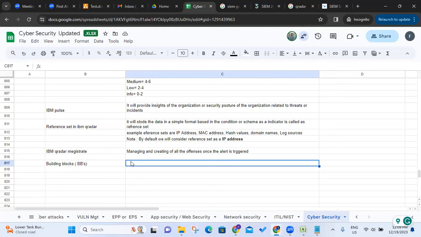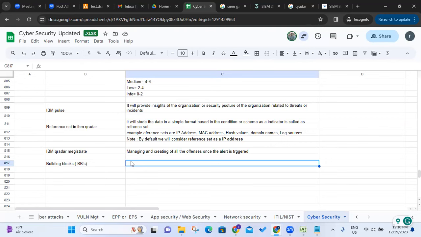In the same way with building blocks, we check whether the logic we created is working or not. For example, maybe I gave wrong logic; will an alert be generated? No, the alert will not be generated. So after creating these test cases, we have to verify whether they are working or not. That particular terminology in IBM QRadar we call building blocks.